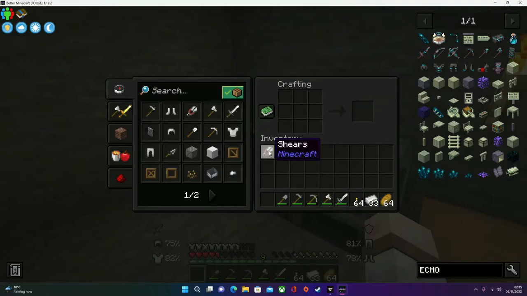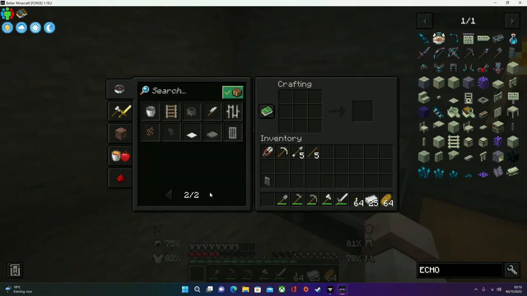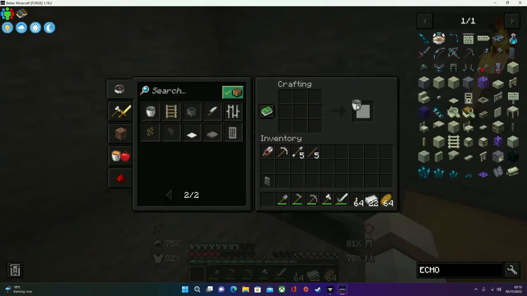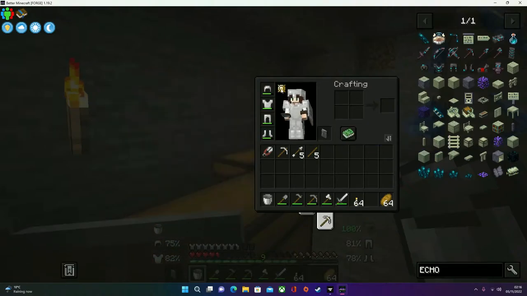Ooh, shears. Thanks, I need them. I'm going to need them. And a shield. I'll definitely need a shield, if I can remember to use it, of course. But I'll still wear it. It'll look fancy. Bucket. I need a bucket. Thank you. I need to organize this all soon. It's making me itchy.